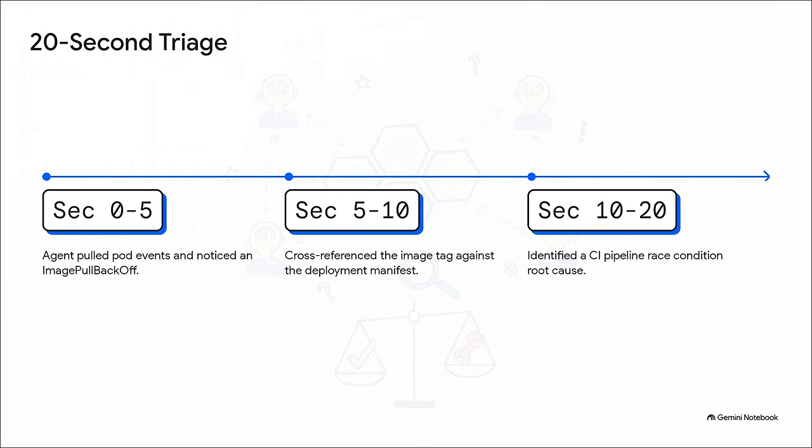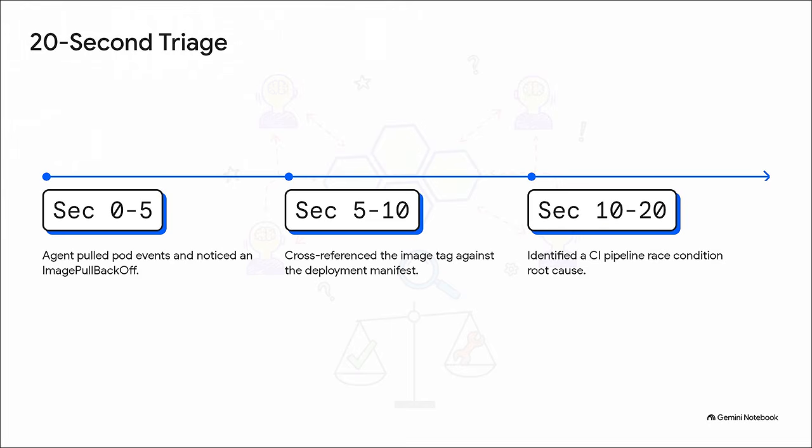Okay, let's move to part 2, where the agent actually shined, especially with fast investigations. For read-heavy investigations and sifting through vast amounts of cluster state data, the AI agent wasn't just good, it was staggeringly effective. Within the first day, a pod started crash looping. The agent immediately pulled the pod's events, noticed an ImagePullBackOff error, cross-referenced the image tag against the deployment manifest, and correctly hit the nail on the head regarding the root cause.